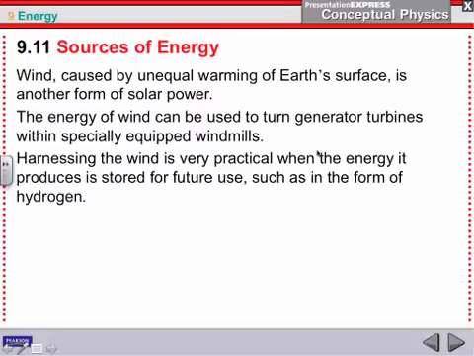Yeah, here we go. Wind is also caused because parts of the world get heated differently than others, and that creates wind. And wind, obviously, you've seen a lot of those wind turbines in Iowa, so we're used to seeing those, and they get a lot of electricity. They're very efficient for what we do. And obviously, wind energy is free. I mean, it doesn't take anything to get it.